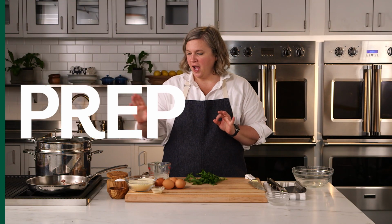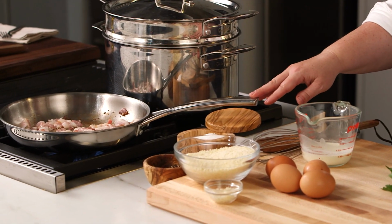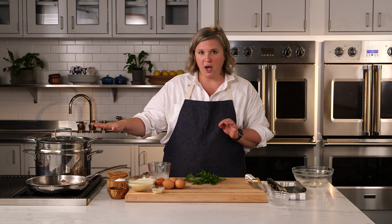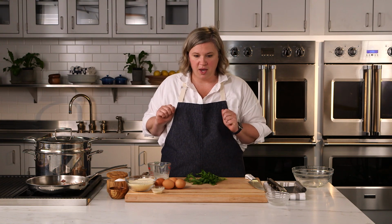To get started, I have my bacon crisping in a skillet. It's more traditionally used pancetta, but sometimes that can be difficult to find, so bacon is just fine. Or guanciale, if you happen to have a wonderful Italian butcher shop or market in your area. So that's off to the side crisping. I have a large pot of water coming to a boil. I have a pasta insert in it because that's going to help me strain the pasta later.